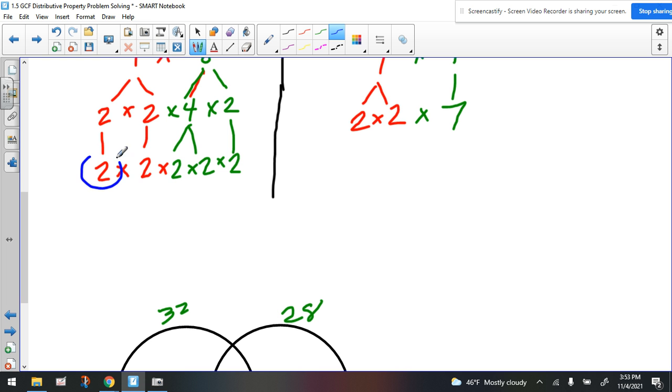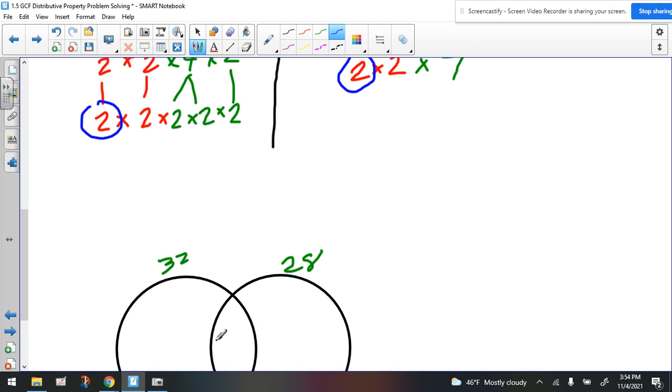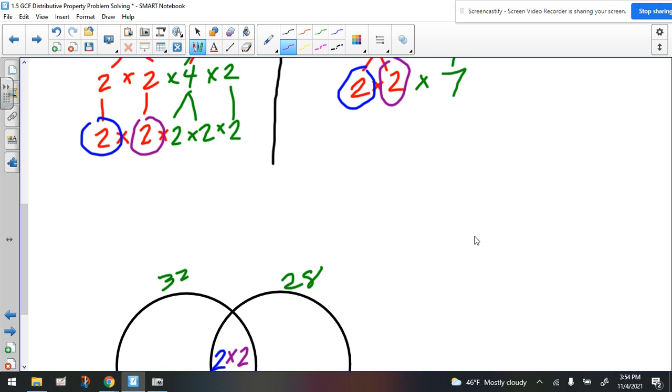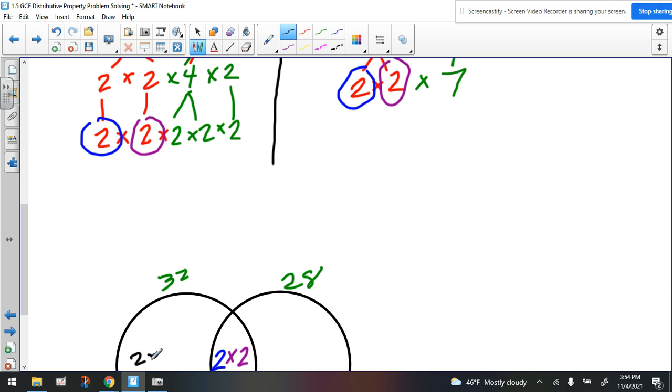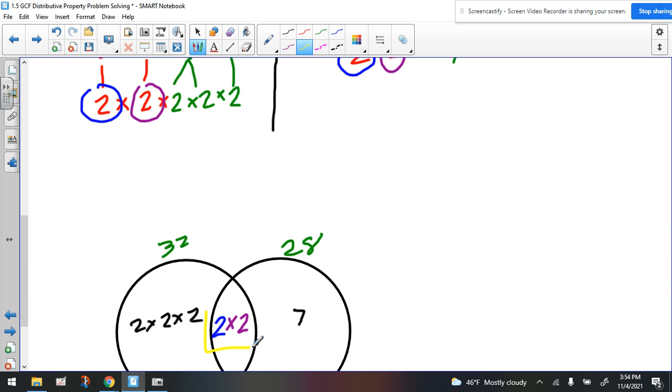We have matching 2's. Here's a pair of 2's. We're going to write it down. And then we have another match, right? This and this match. So we're going to write that down as well. And we don't have any other matches. If we were interested in finding the LCM, then we would write these numbers, the 2 and the 2, over here, and we'd multiply that in, and we'd take the 7 over here and put this here. But we're interested in the GCF, so that means that these two numbers, when you multiply them together, will be the GCF. So if we take the 2 and multiply it by 2, we're going to get 4. So the GCF is 4.